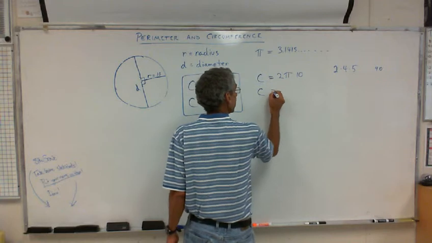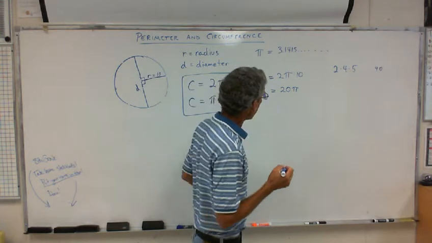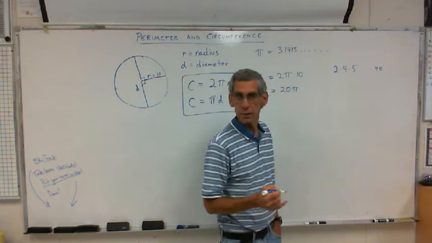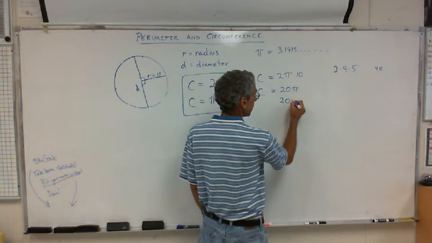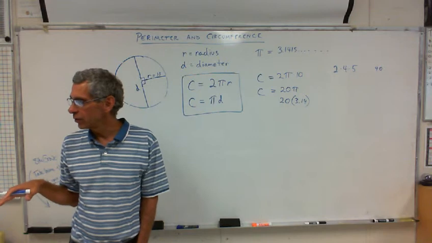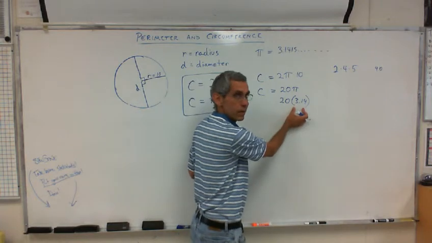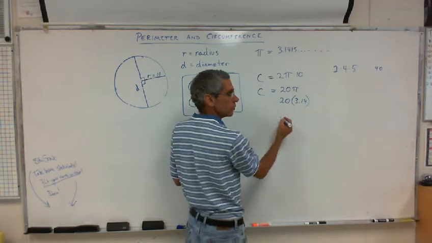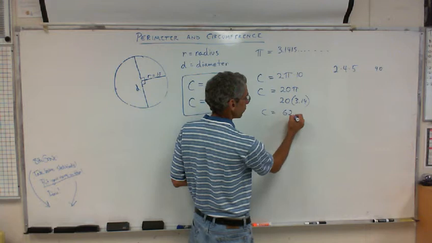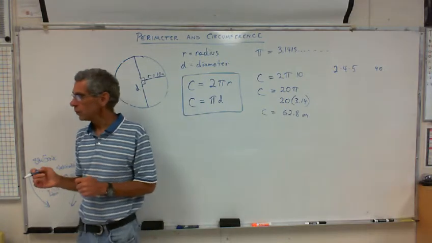So I could say now C is 20 pi. So my circumference is 20 pi. And if I had a calculator, I'd do it more easily. But what is it? 62.8. So basically it's 20 times 3.14. That's the rounded version that most people use, but it won't be an exact answer. It's close, but it's not exact, because the decimal never ends. So C is equal to 62.8. And if I had said that was meters, then I would say meters. Does that make sense?